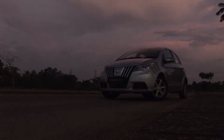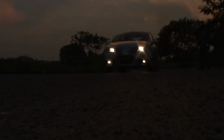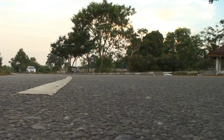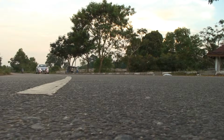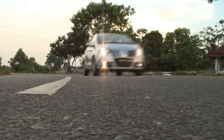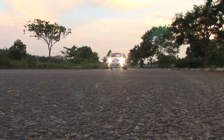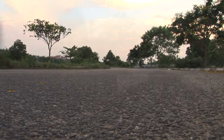The Micro Voleex then does pretty much everything it says on the tin. It's built rather well, has a lot of kit, can fit 4 passengers in comfort, and even has pretty decent road manners. And crucially, it does all this while maintaining the traditional value for money aspect as well. As long as they've got long-term reliability and durability sorted out, Micro certainly look like they've got a real contender on their hands here.